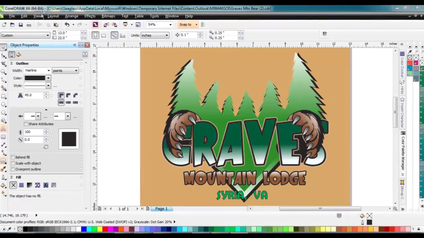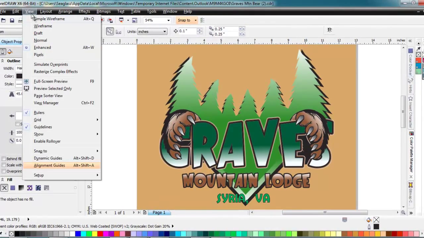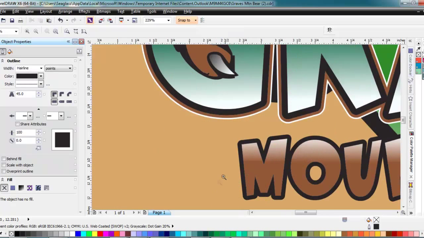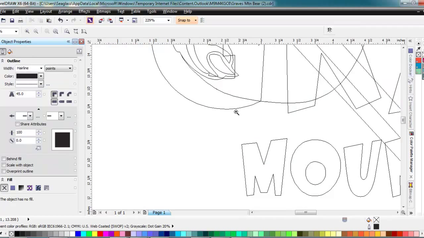We've got the graphic right here. I'll go and view it in wireframe, and let's zoom in so you can see a little bit better. Move in on this area here, and you can see the G and the R and the M and the O right here, and they've got these multiple lines coming out of them. But if I look at it in wireframe, you will only see the inside portion of those letters. So it's not showing you everything that's there because it's actually using an outline.